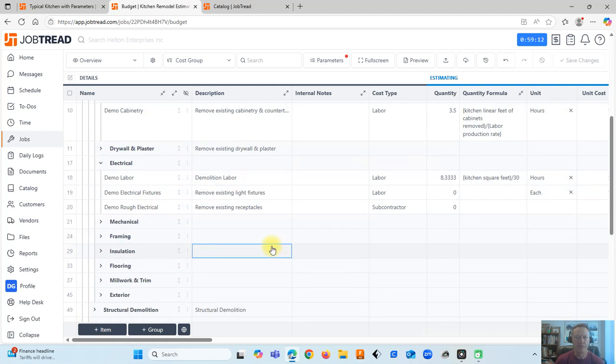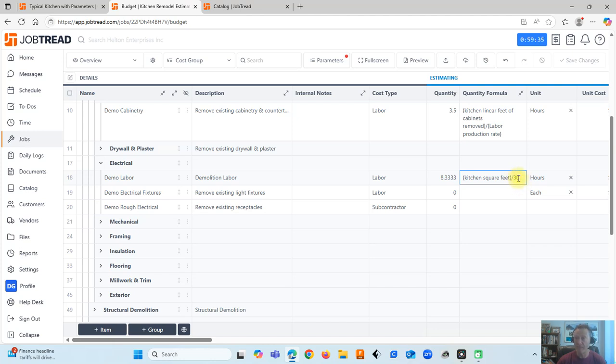Like I said, next level of broad estimating would be by just the subcategory, the entire subcategory. So not each line. I don't have it broken down by fixtures and rough electrical, just demo electrical. So you know that by a certain square foot of kitchen, you can demo about 30 square feet per hour.